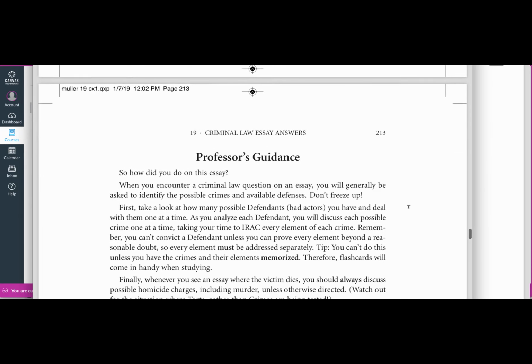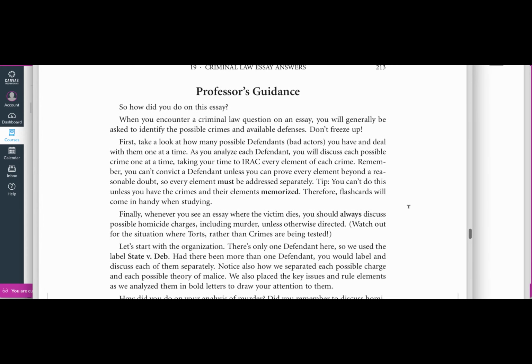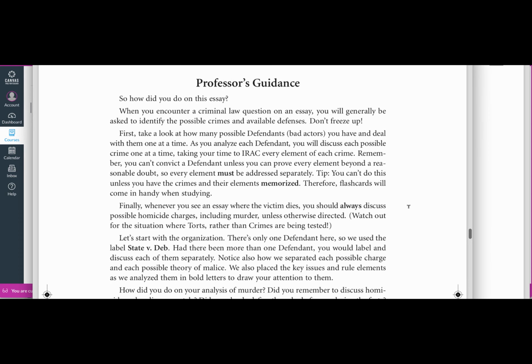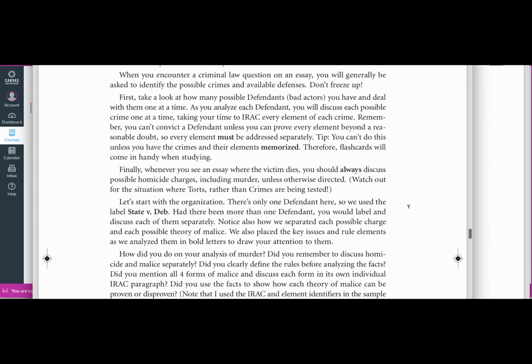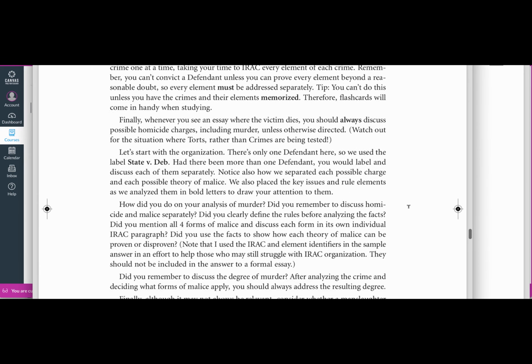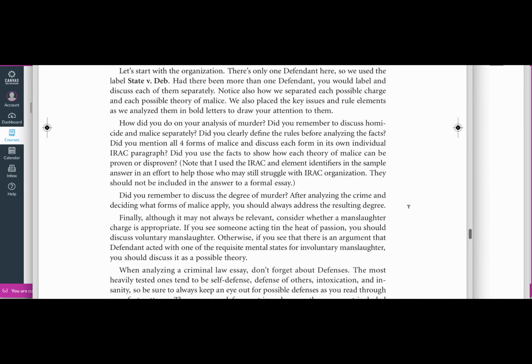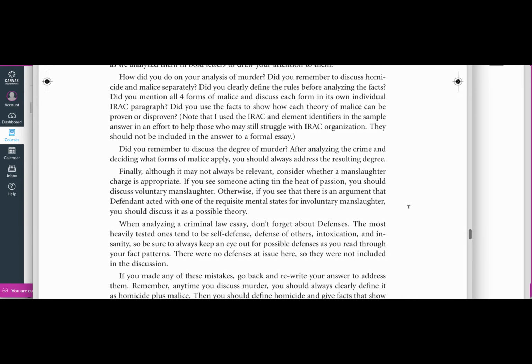And then again, we have the professor's guidance. How do you organize a murder essay, for example? So talking about separating defendants, discussing homicide first, discussing malice second, talking about degrees, all of that good stuff. So telling students how they analyze it.